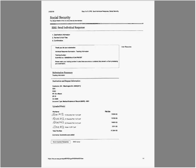Pages, once again, you'll get all this. As I said, I made 3 different submissions to the ERE just because of the file size limit. So I send all this. Here are her XYZ clinic records, and in these records are the pulmonary functioning tests that she needs. In doing this upload, I say the same sentence: Ms. Doe is experiencing homelessness, I'm her 1696. The above are her records from XYZ Medical Associates. The first 3 records, files 1, 2, and 3, include results from pulmonary functioning tests completed in July 2017, which indicate such and such. So I do all this.